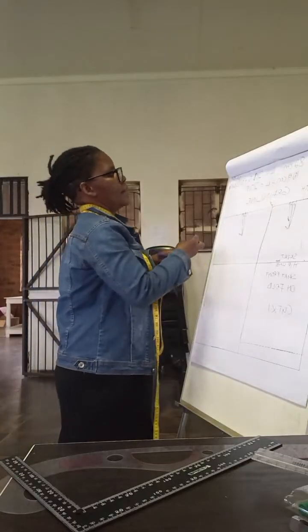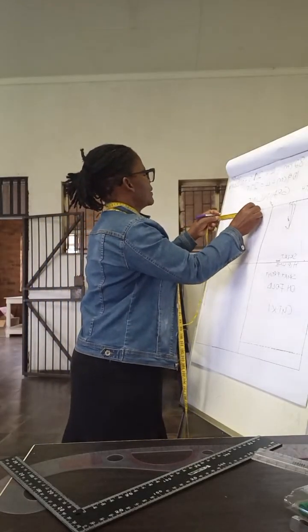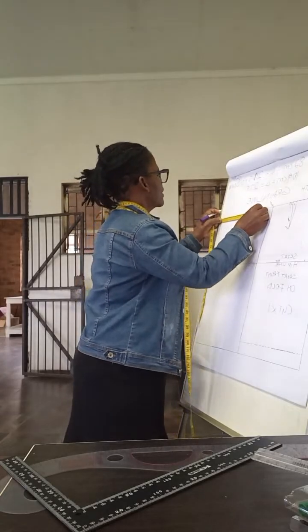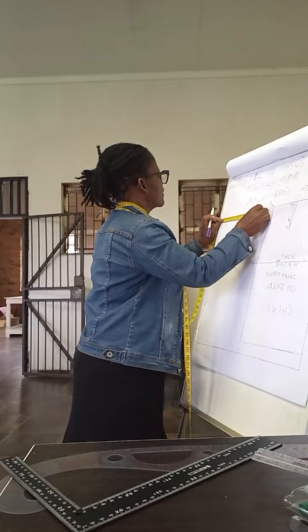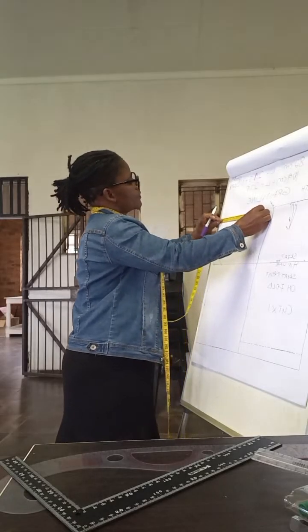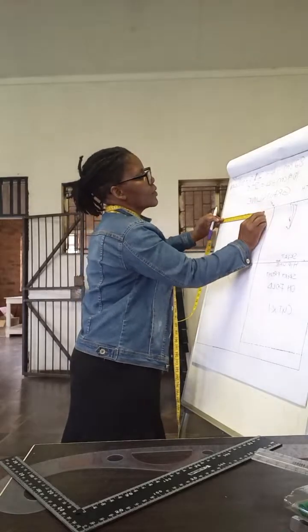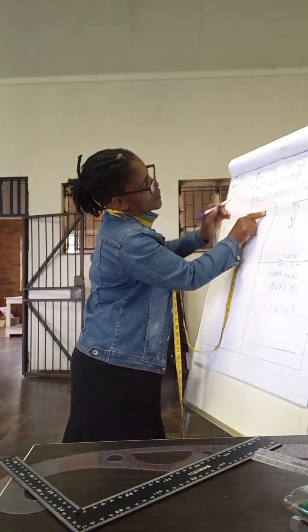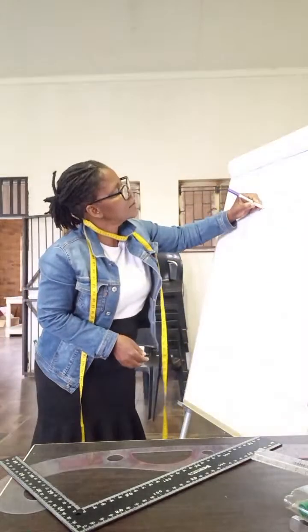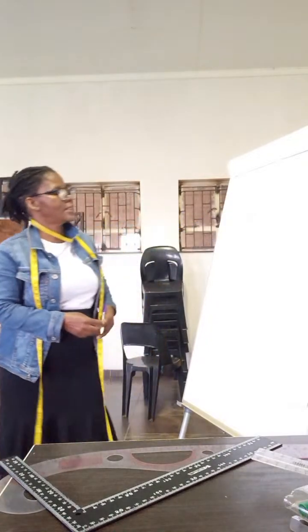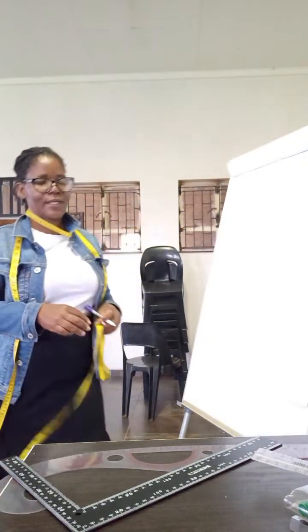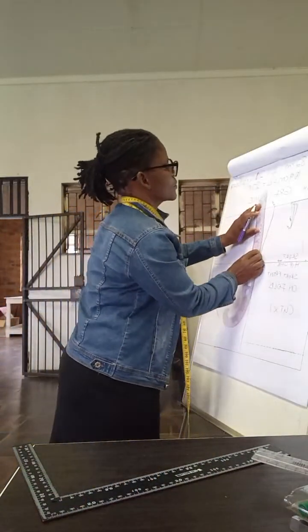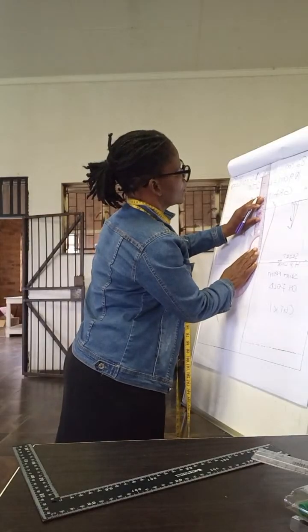Curve again. 24 and a half. 25 and a half, again 24 and a half. Make it a dot. Your dot is so small you can't even see it. Now curve. That is your hip line now. Go up so that you can get a little bit of a curve.